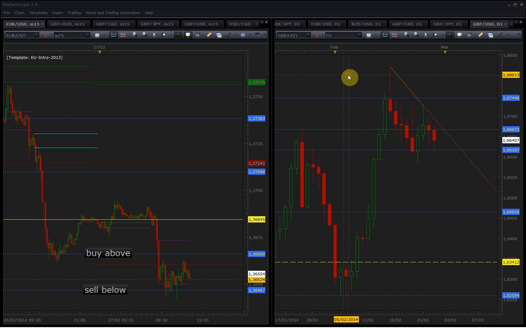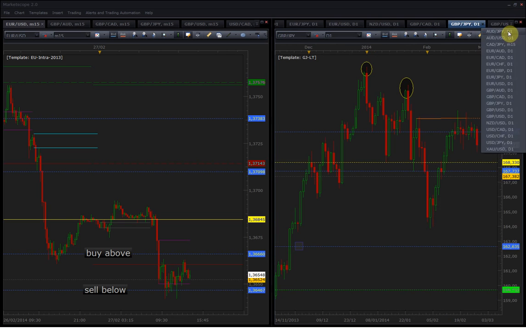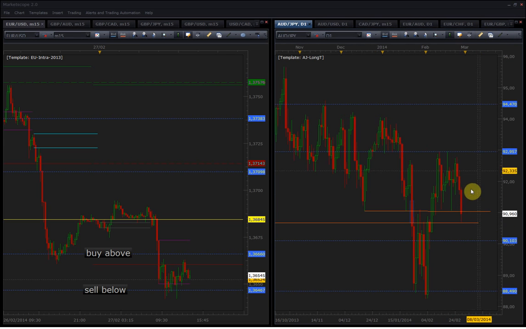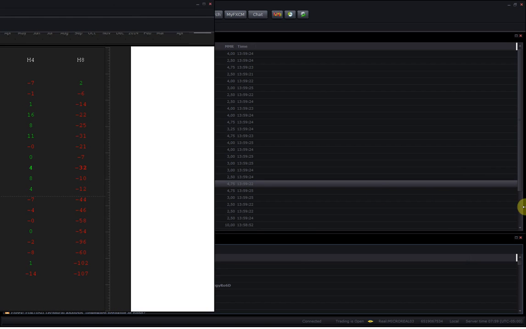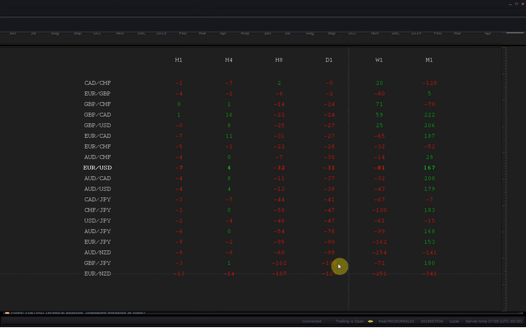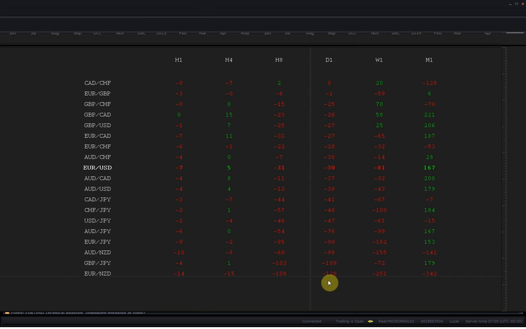We can see the pairs today, for example, euro yen, nice drop. Pound yen, Aussie yen, very interesting, to the downside here is one of the biggest losers. Okay, let's open up the table here. The pound yen and the euro kiwi, the euro New Zealand dollar, is the one that has been sold the most today. So we want to sell weakness and to buy strength. Okay, 1 minute for the opening.